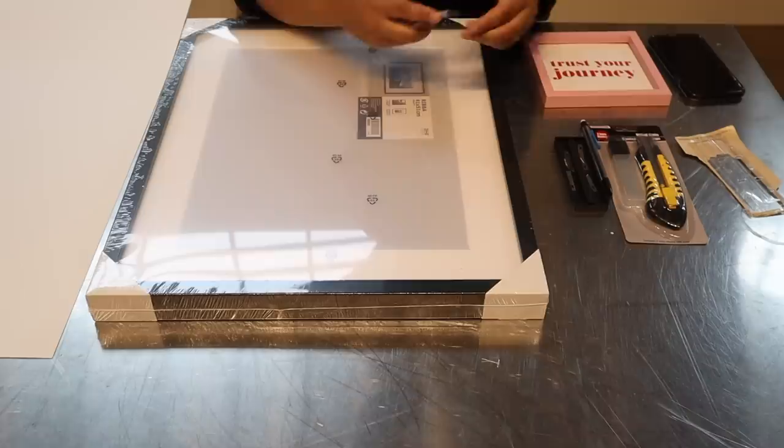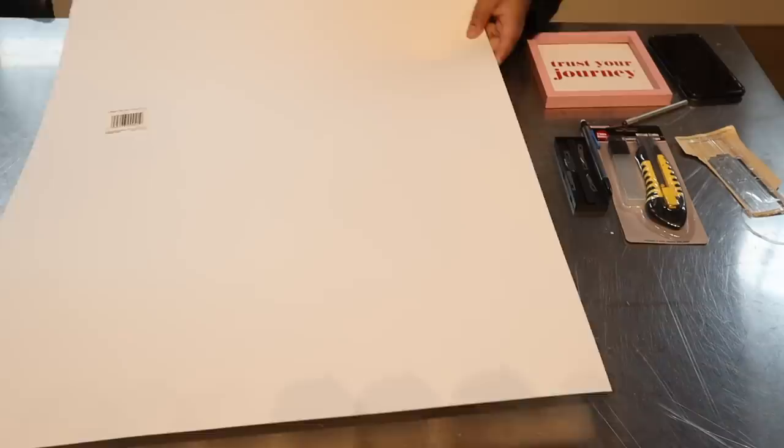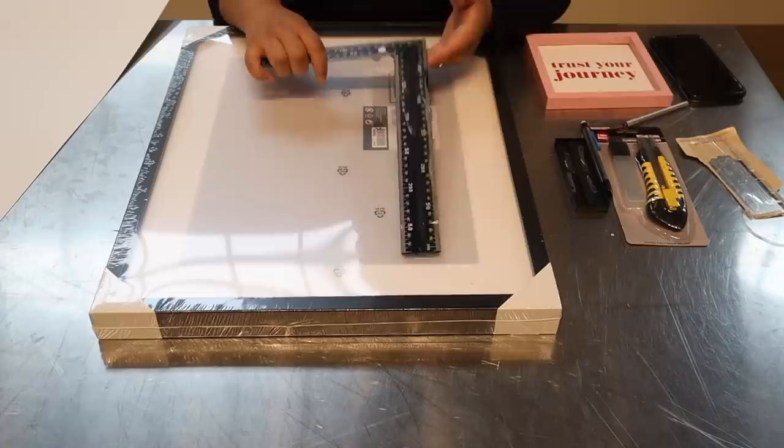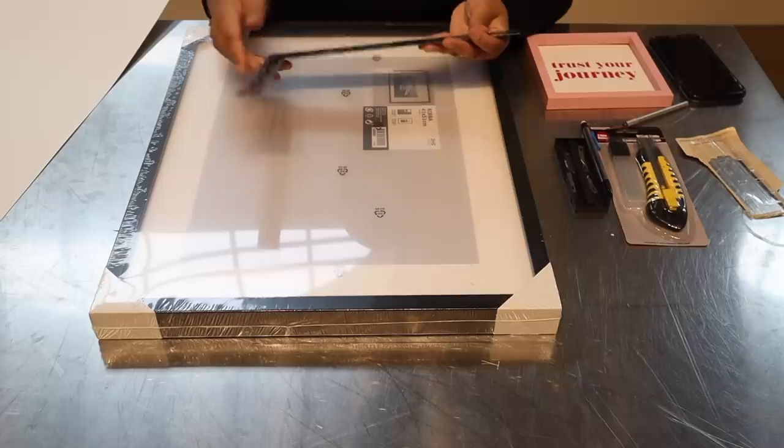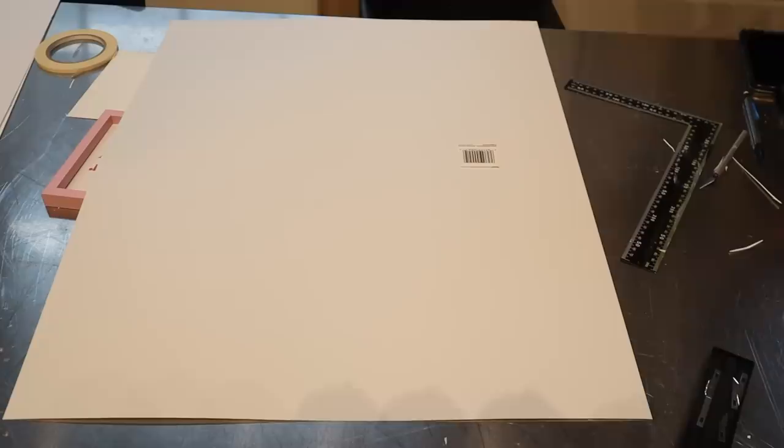You also need a pencil. The most important thing you're going to need is a poster board. At Dollar Tree, they sell two poster boards for $1, and this is the key to success because this is what's going to end up being your mat. And last but not least, you are going to need a ruler or something with a really nice right angle — this is also from the dollar store. If you're doing this project, I'm going to encourage you to work at the edge of a table to make sure that everything is perfectly level.